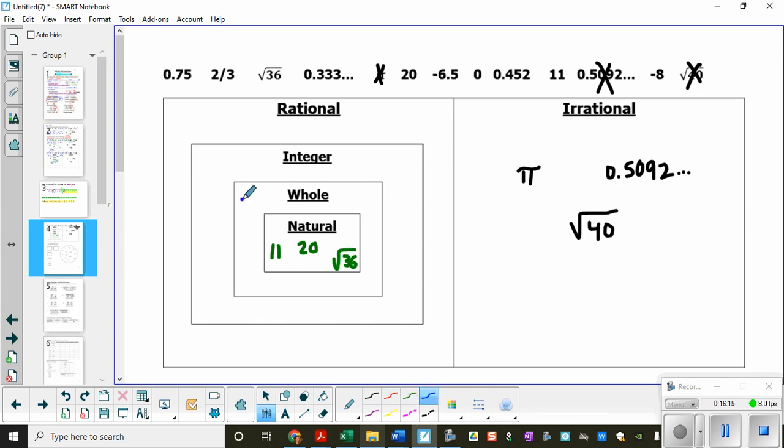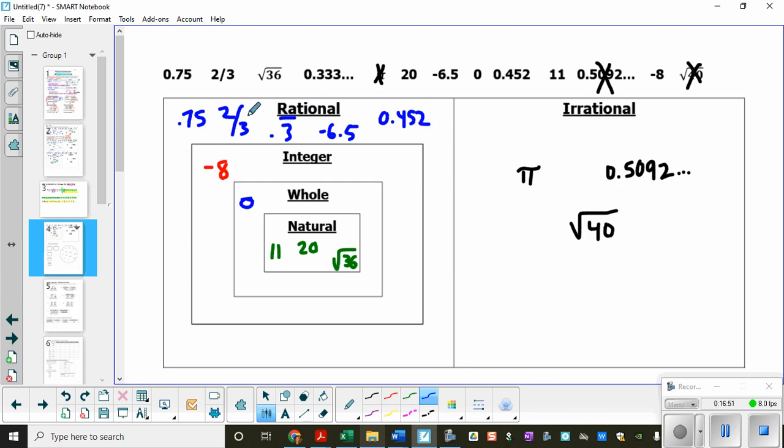Now out here, we needed to leave the 0. 0 was the only number that's right there that can't move into natural. And then we had the -8 was the only integer that couldn't be moved into these boxes. And then we had all those other decimals and fractions out here. So I am simply rewriting our list now. And all of the numbers will officially be in the correct spot, which is what today's I can statement is. I can classify numbers into the appropriate subset.